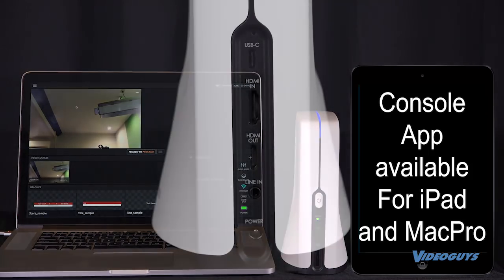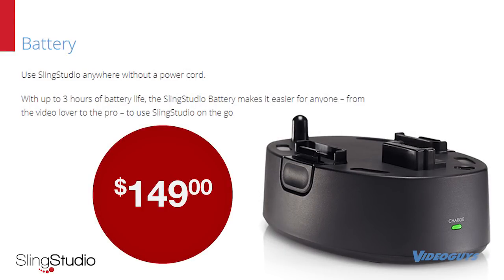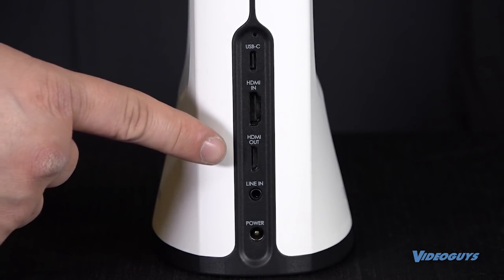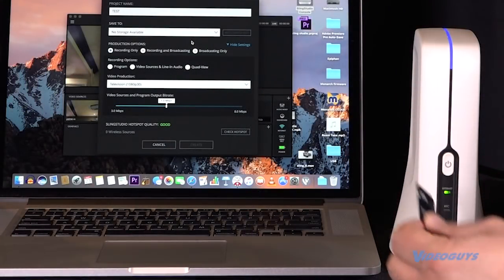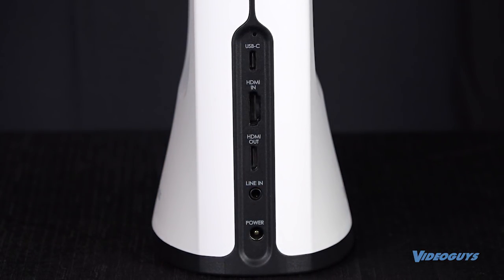Easy to set up, the Sling Studio Hub is powered by the DC power or the external battery priced at $149. The hub itself supports HDMI with both an input for sources and an output for monitoring, along with a line-in audio connection. The SD card is where your production will be recorded for post-production purposes, or use the USB jack to connect to even larger storage.